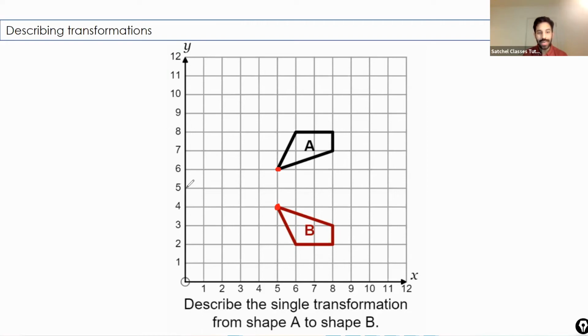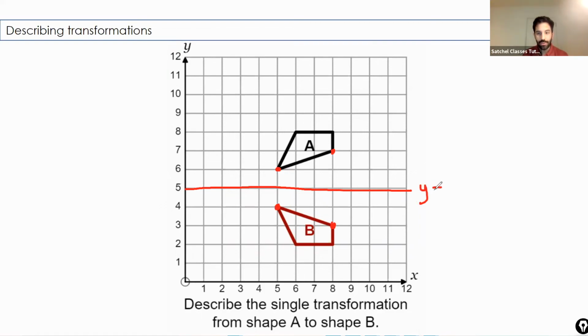So if we halve the distance between them, we would get a line that would look like this. So this is our line of reflection. This shape B is exactly 1 square away. Shape A is exactly 1 square away at these corners. Likewise here, if we pick different corners, so this corner is 2 squares away from our line of reflection, and this corner is also 2 squares away. So this is the correct line of reflection, and we just need to be able to explain what line this is.